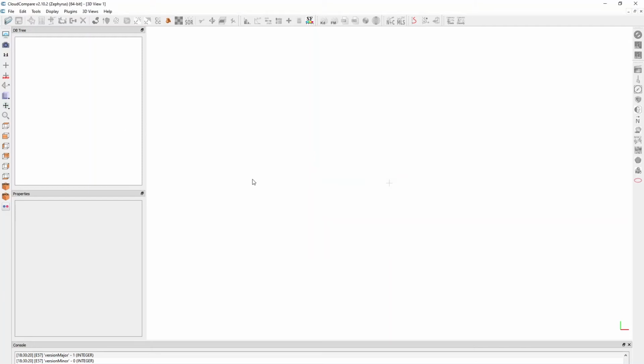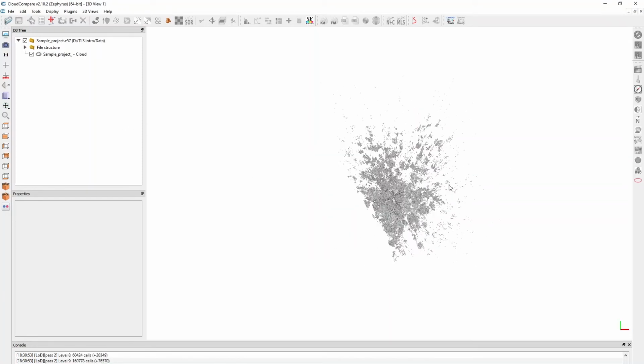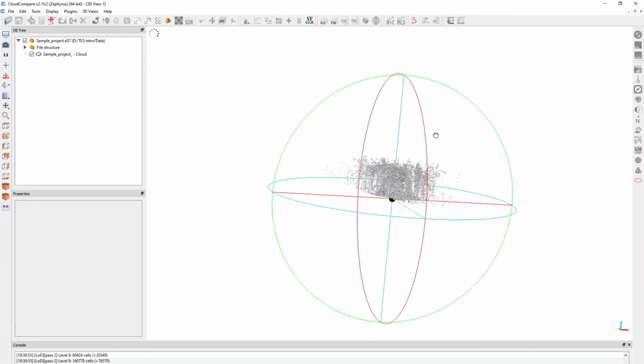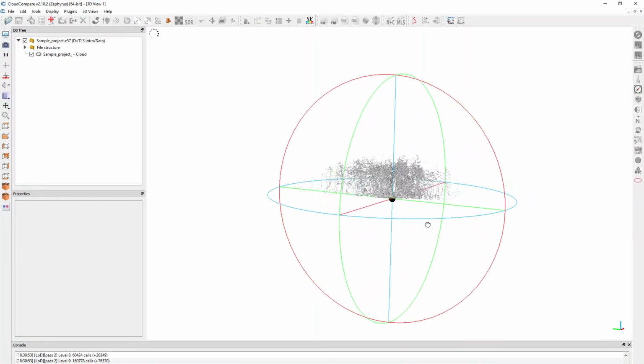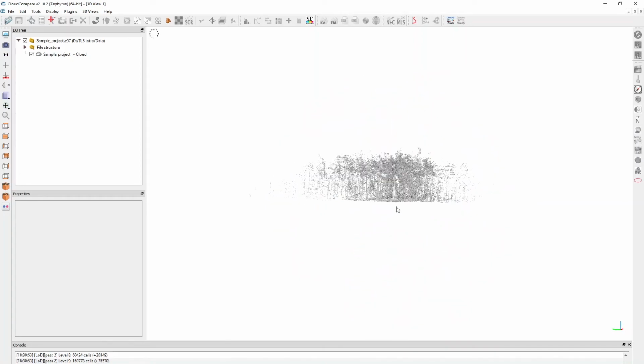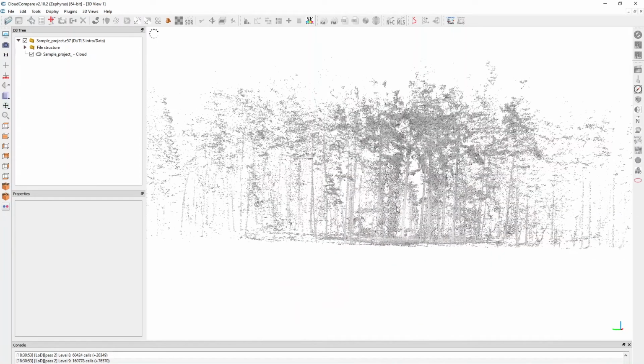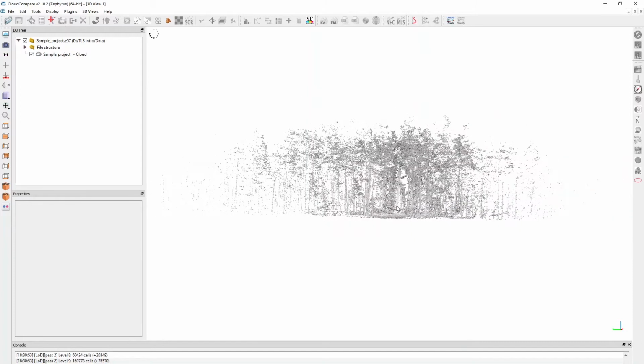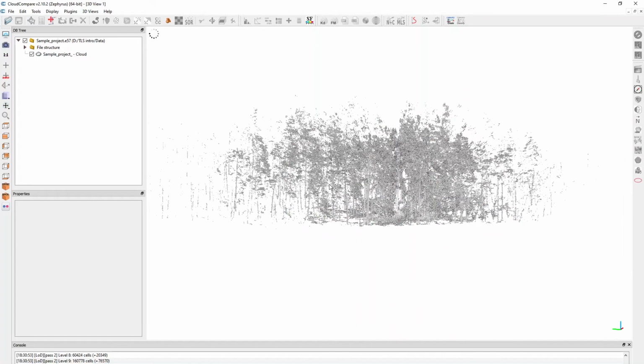Okay, so here is our scan, and we can use the mouse to move it around like this, or we can zoom in and out. And of course we can change the properties of the scan.